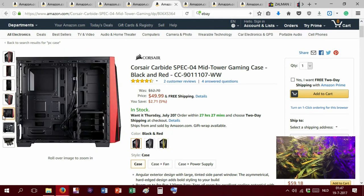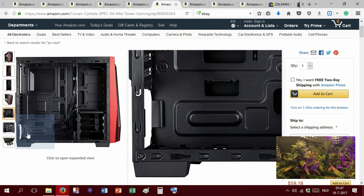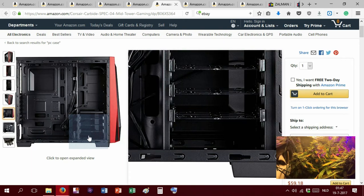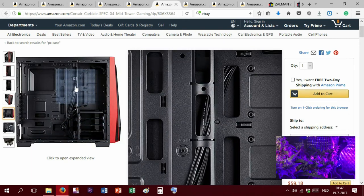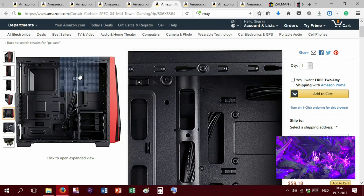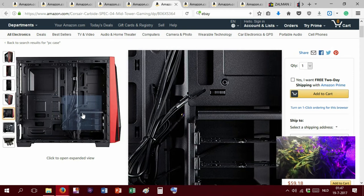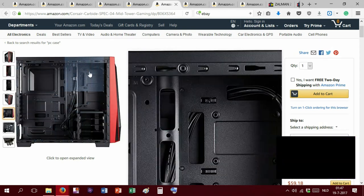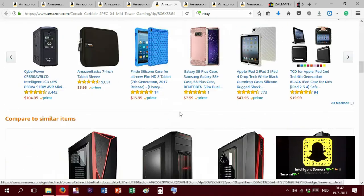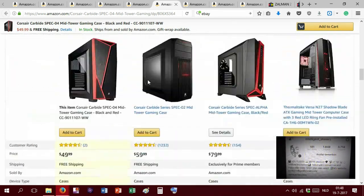Because look at the price. I mean, it's a beautiful thing. And this one is very nice because you can just see that you only need to remove this thing. This one was actually just like mine. You need to remove this vertical block over here and this one that's horizontal, and then you're set. I mean, you have all the space. And look at the dimensions, very nice also.